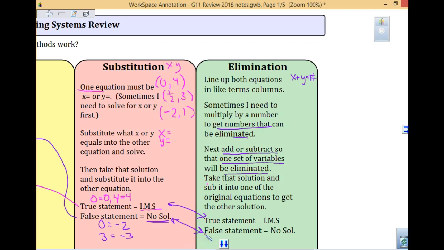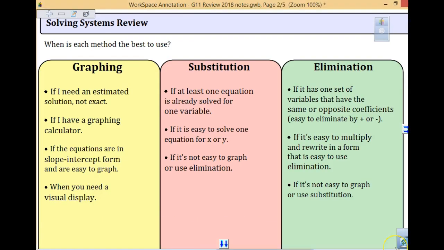Okay? On the bottom half of your notes for this page, as you take a look at that next page down, it says, well, which method is the best one to use? On the test, I am not really going to give you a choice. The first two questions, question 1 and 2 on the quiz, will say you must use substitution. Okay? You must use substitution. So in your homework tonight, I'm going to have you practice some of each type. So question 1 and 2 on the quiz are going to say substitution.